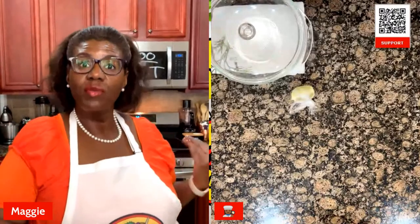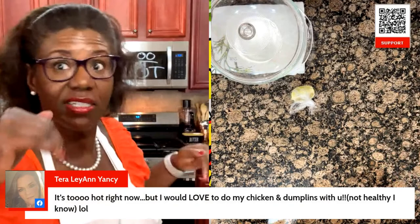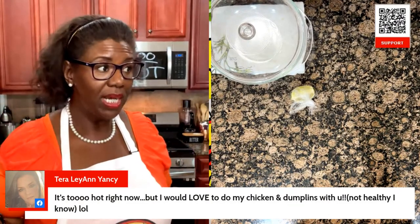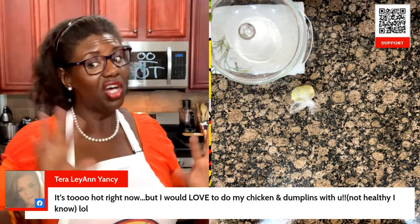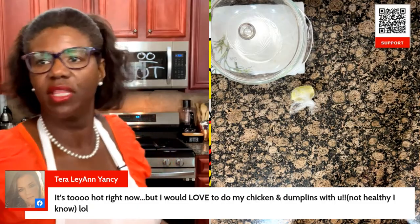But if you all have a recipe that you want me to make and you're here to walk me through it, Leanne, we can make chicken and dumplings. Let's just coordinate when the boys are here because I'm a boy mom, two teenagers, y'all already know. And I cook for them regular stuff.